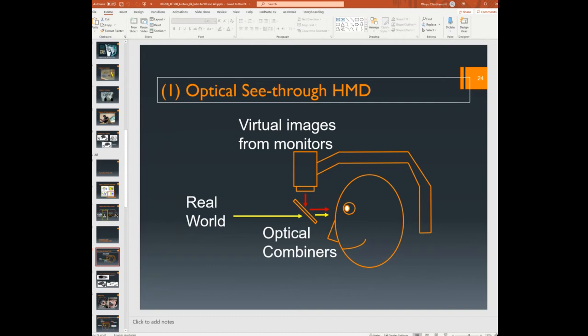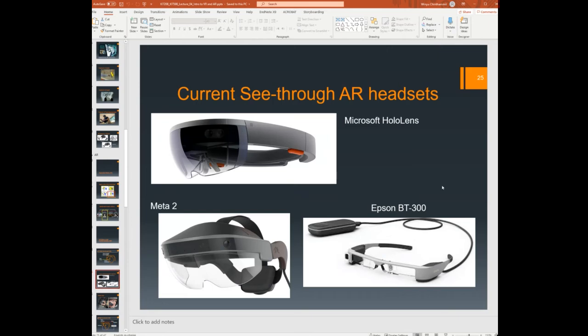With this technique, you will see the real world using your own eyes. So it's like you're seeing through sunglasses, but you see the virtual contents mixed inside. This is oftentimes the device that people use. Well, at least Meta 2 is now out of business, but it at least gives you a futuristic look in terms of what the wide field of view of the device looks like.